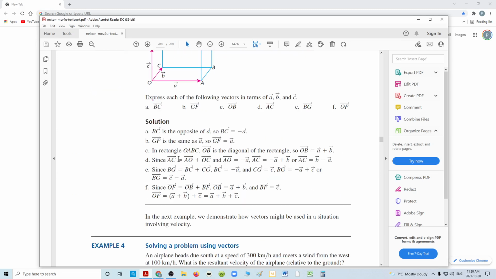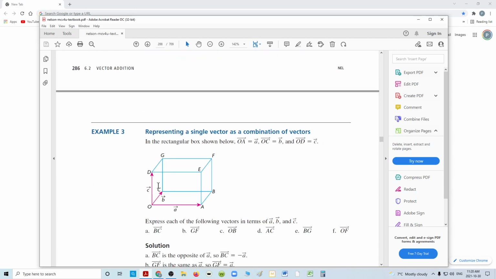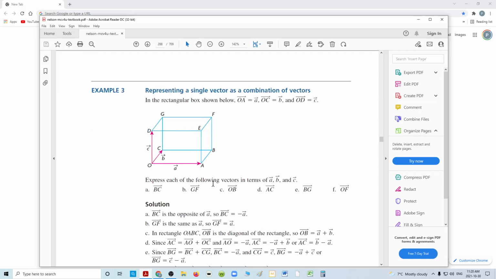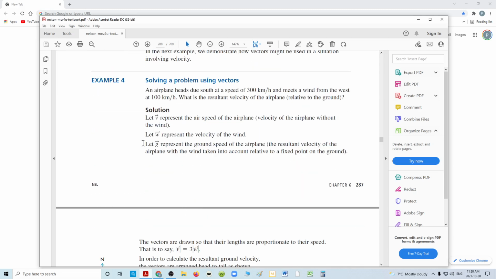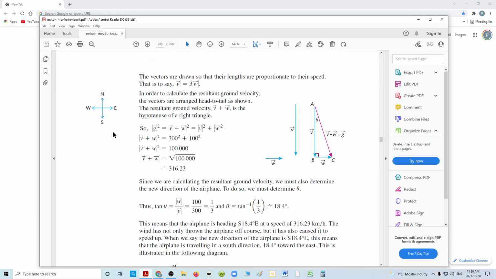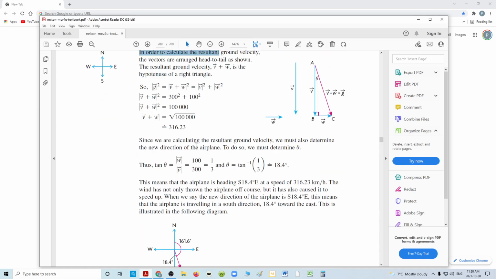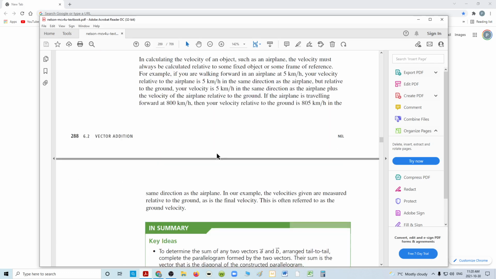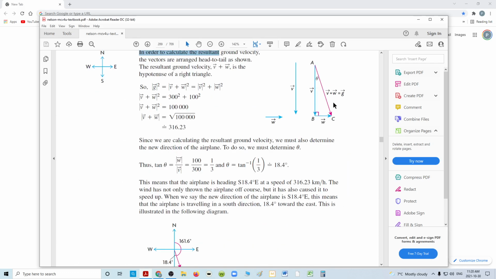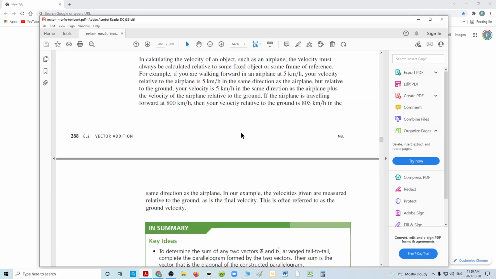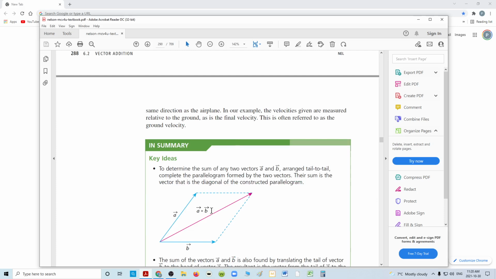And then they go through the box and the tough thing of finding the diagonal from O all the way to F, which is a three-dimensional line, and the secret is just finding it based on a two-dimensional line and then again on the third dimension. We'll get to that as well. And a lot of it will be speeds, distances. This one's about a plane heading south with an easterly or westerly wind and where its new course is. And a lot of it will also be like which direction should you point if you want to end up at a certain spot, which is kind of what ships and planes do based on the winds.